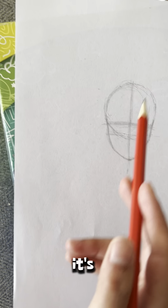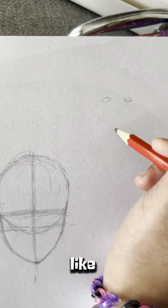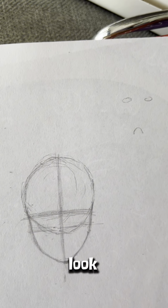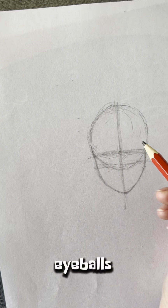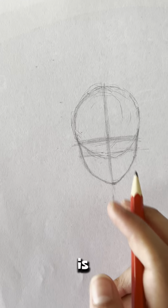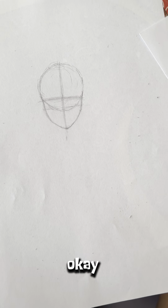Because if it's too high, then it'll look a bit like this. Let me draw what it looks like. Look a bit like that, and we don't like too high eyeballs, so around the cheek is where you want the eye. So now we're going to start and do the eyes.